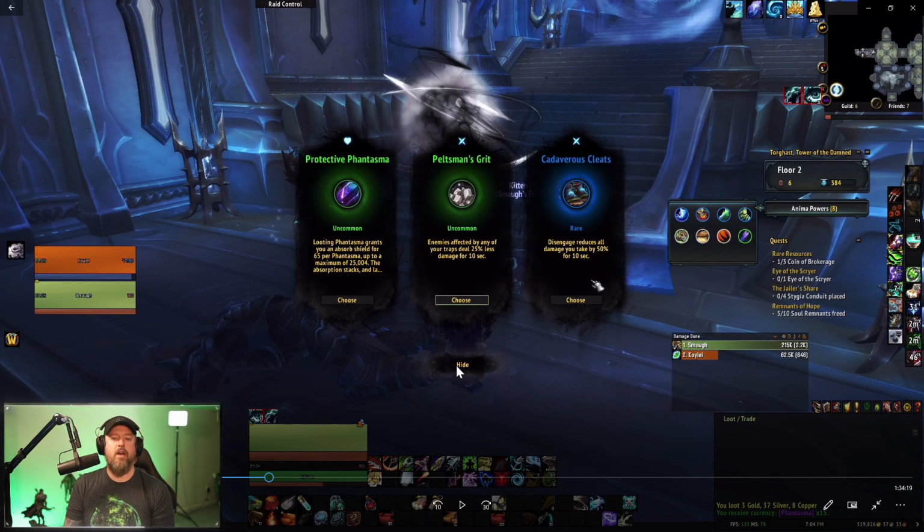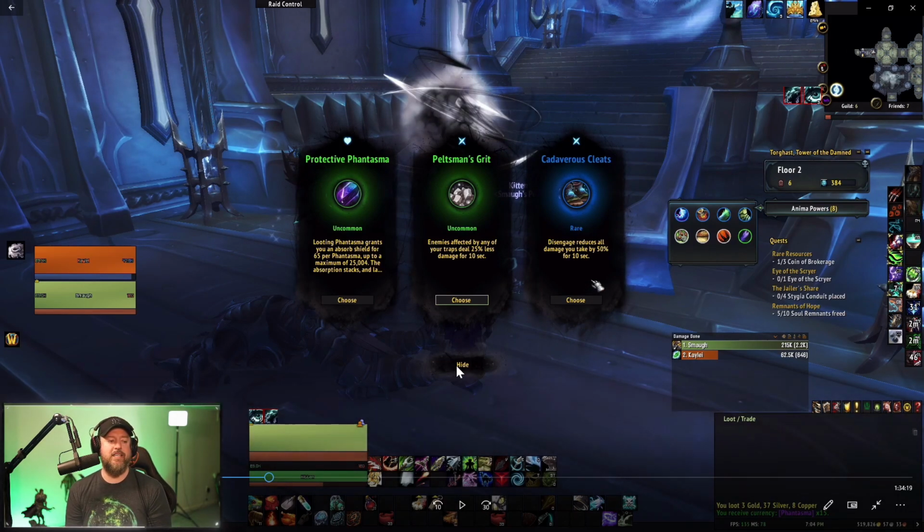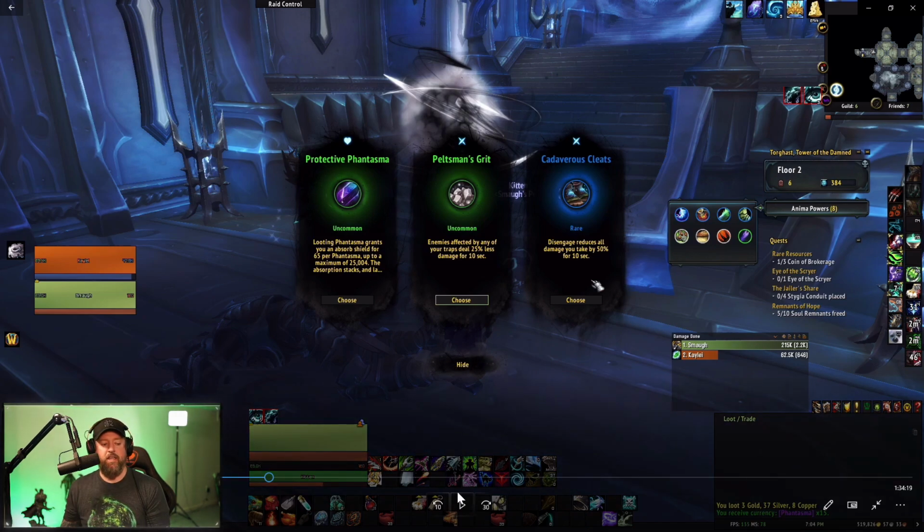All right, so here we got obviously 3 choices. We got Protective Phantasma, Cultsman Grit, and Cadaverous Cleats. Disengage reduces all damage you take by 50% for 10 seconds. That one's pretty strong if you do need a defensive, if there's no offensive abilities to take. Cultsman Grit was enemies affected by any of your traps deal 25% less damage. And then the Protective Phantasma grants you an absorb shield for 65 per Phantasma, up to a maximum of 25,000. This can also be very good if you need it. I just kind of like the disengage because I felt like I could use it more often.